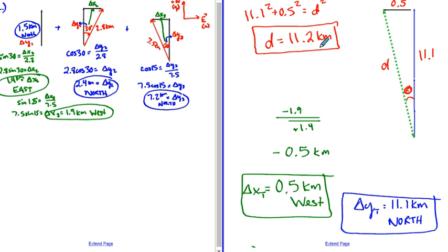All right, now that is a distance that he has walked. It is not his displacement because it's not a vector yet. It doesn't have any direction. We don't know theta. So how do we find theta? Okay. Again, we know opposite, we know adjacent, so we're going to use the tangent inverse function. 0.5 over 11.1. And when you do that, you get 2.8 degrees. And what is the direction of that? Okay, so instead of going straight north, we have turned a little bit in which direction? The westward direction. So this is west of north.